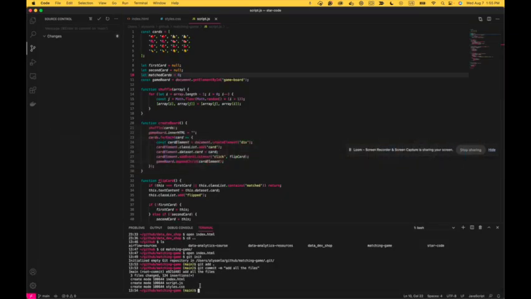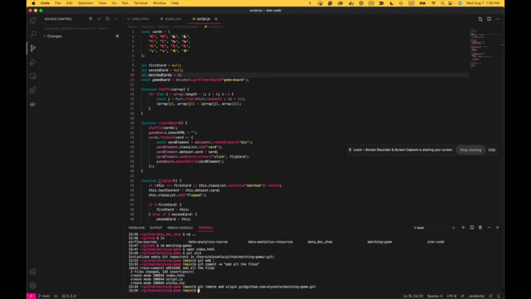So we're going to go back. We're going to go here. Git remote add origin. And then we're going to press enter. You ready? Yes. Hope it's going to work. Okay, looks like it worked.